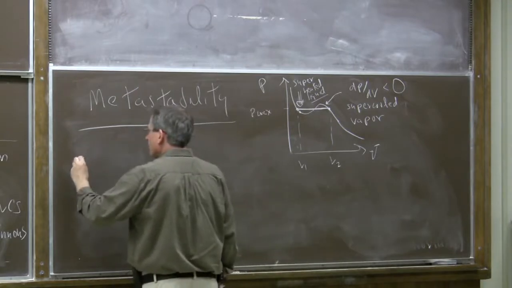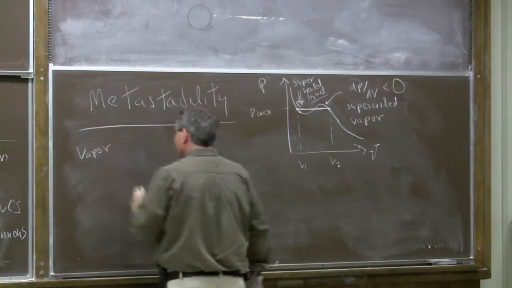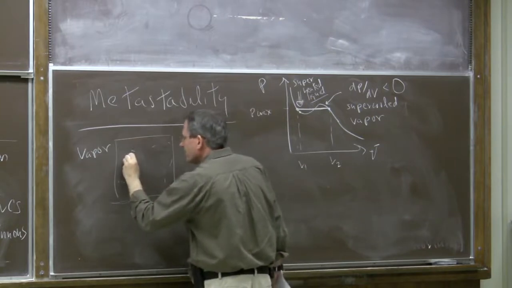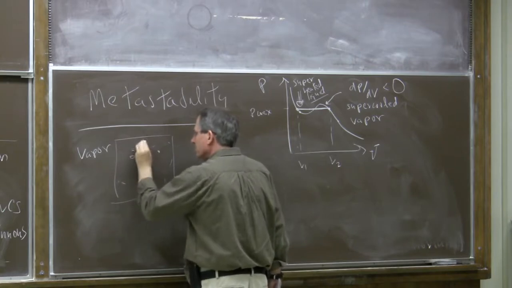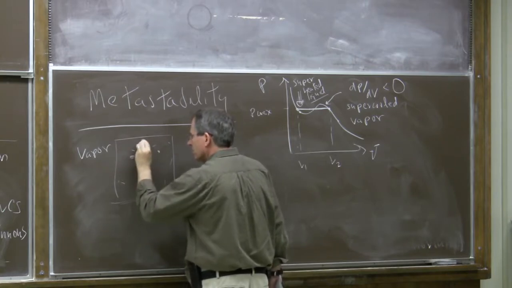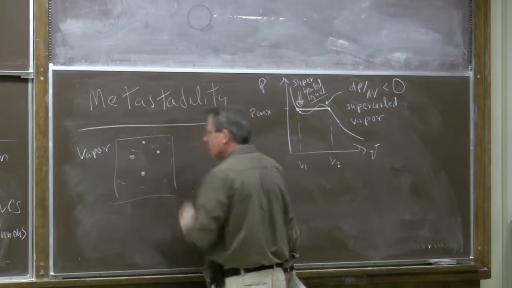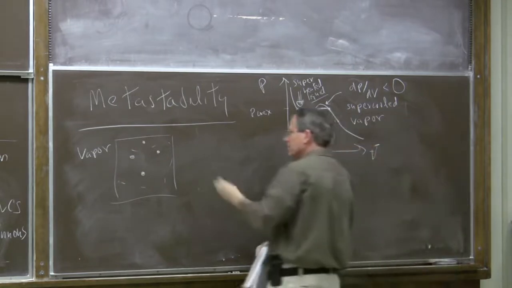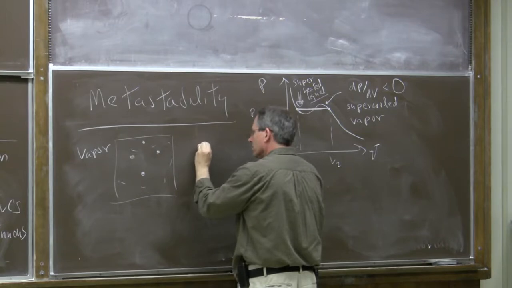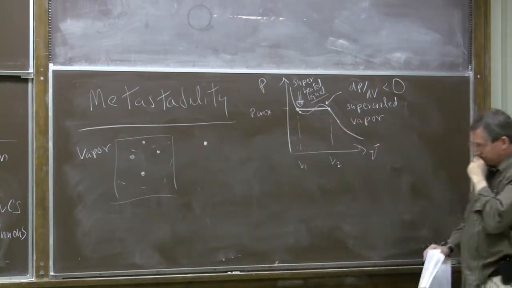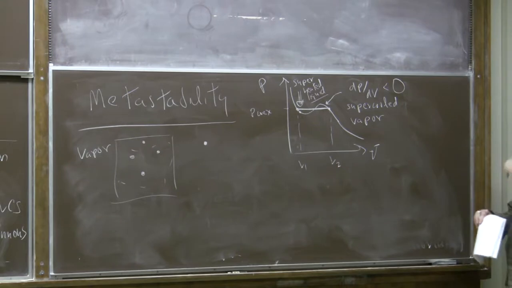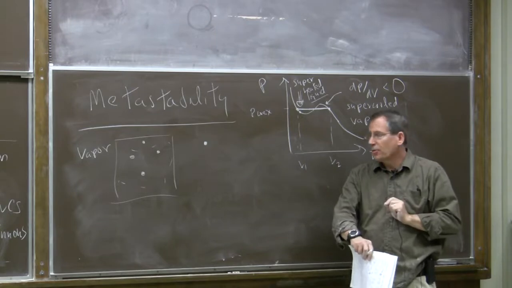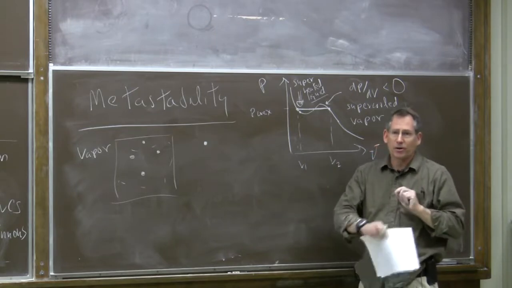Suppose we have a supercooled vapor. There's a vapor. And in principle, there should be some droplets of liquid. So suppose the droplets are really small. What happens to them? Well, is there something else that's important? If you have a bubble of gas in a liquid or a droplet of liquid in a gas, what's important aside from which is the thermodynamically more stable phase?